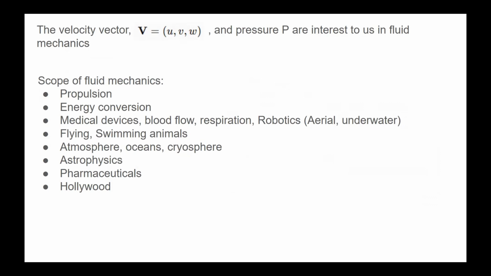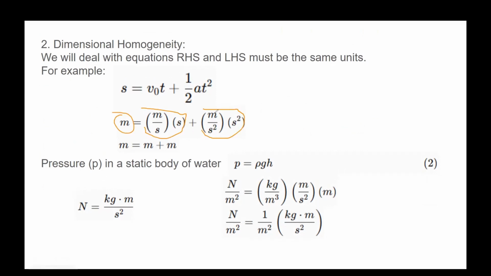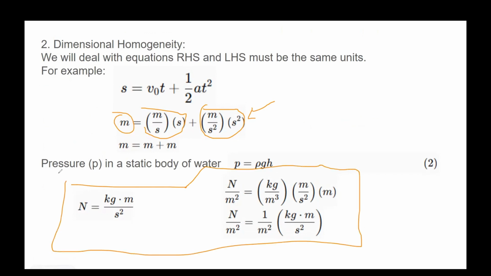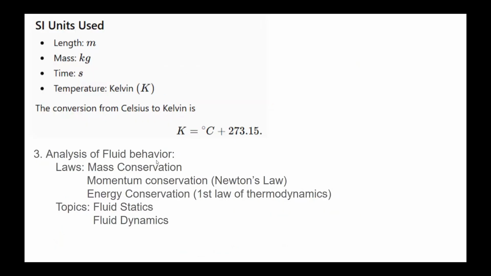Scopes of fluid mechanics: propulsion, energy conservation, medical field, and a bunch of other stuff, even Hollywood. It has to have dimensional homogeneity, which basically means this is meters, and this combined must be meters, and this combined must be meters. You may think that this is arbitrary, and why am I even covering this? It's important for the Buckingham Pi theorem for you to actually have some analysis of this. We're showing it to you because we need it later on, and just trust us, I will need it. It's actually way further on, so it'll probably be there in a few days. Anyway, SI units are here.